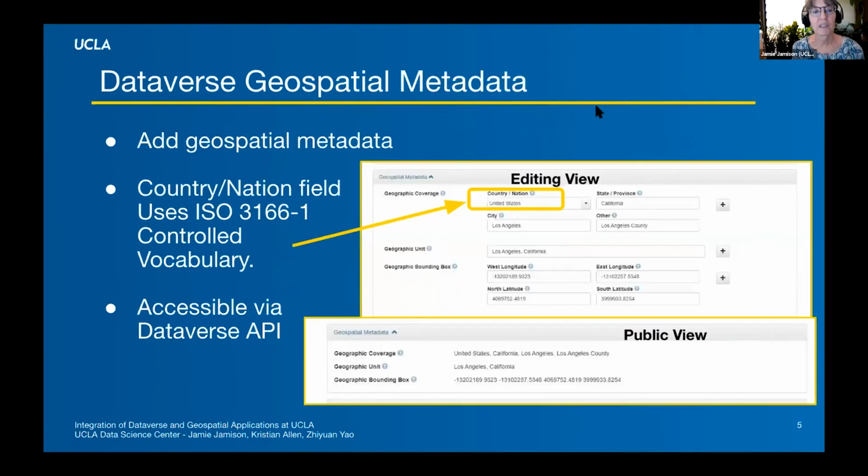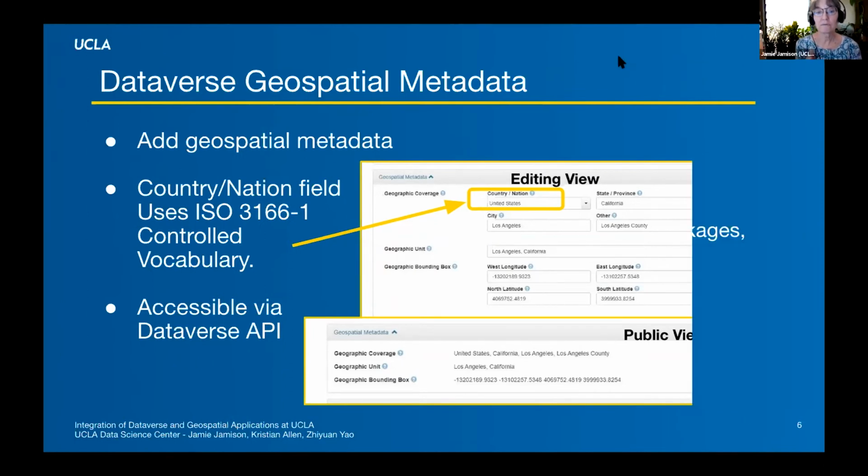Now, if you haven't ever put this in here, this is what your editing view and the public view looks like for editing geospatial metadata. In your best possible world, this comes in with the collection, but if not, the important one down here is your geographic bounding box that gives your north, south, east, and west boundaries of this spatial data. And as I said, that's the best possible world, to get that from the depositor. And if you don't, that's the next slide.